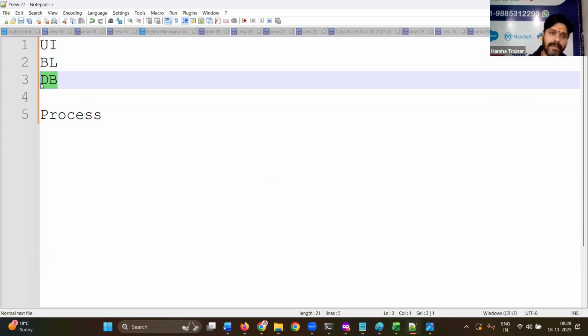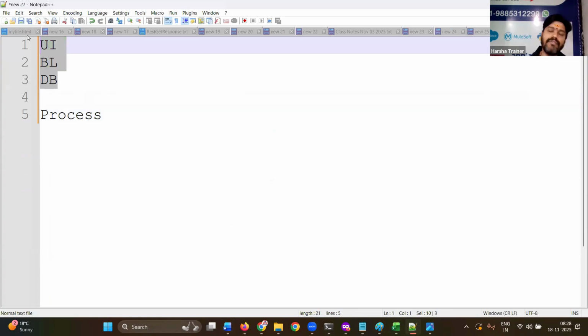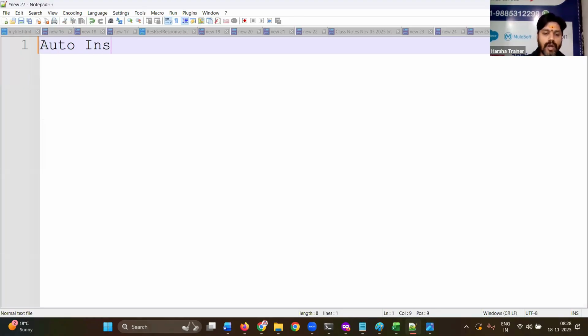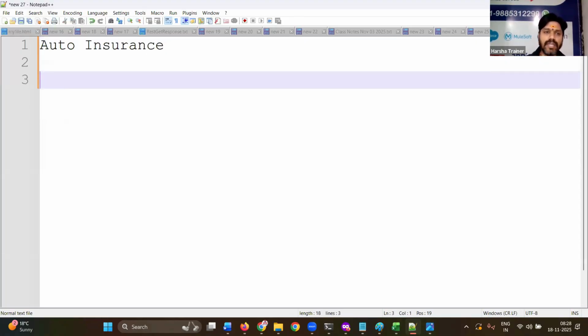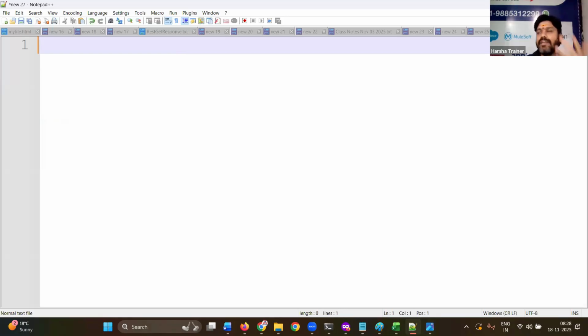Then we'll look at the database plus business logic, combining everything. Like that, our sessions will proceed from day one till the day ending. So one project will be built in a connected manner. That is auto insurance, you already know. And I'm just telling you one real life example.